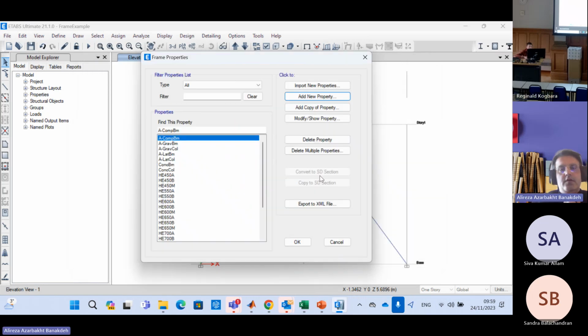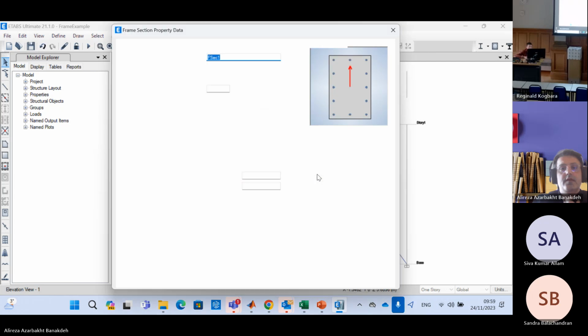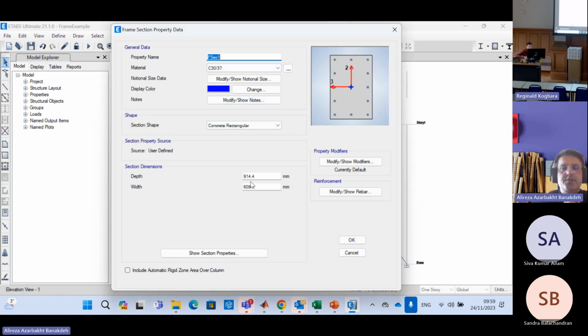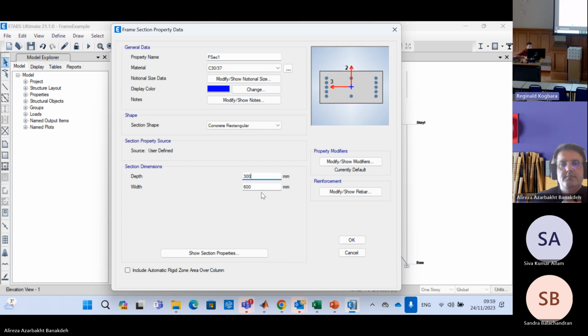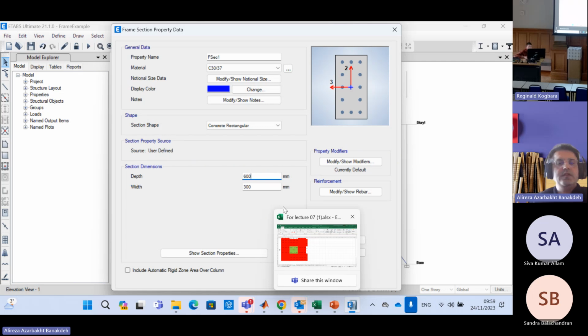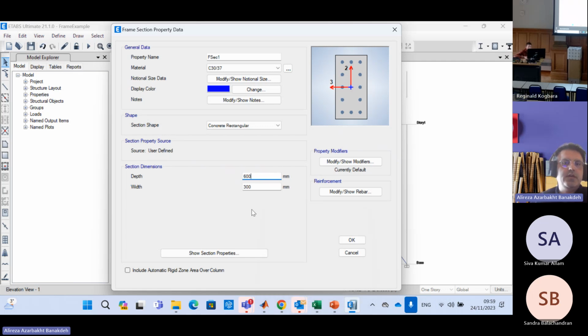So, for example, if I just use depth as 300 millimeter and height as 600 millimeter. Oh, sorry, it's vice versa. 600 millimeter, 300 millimeter. For example, you want to assume something like this, whatever you want to assume. The material is here.